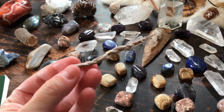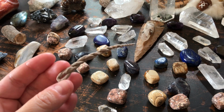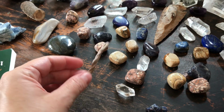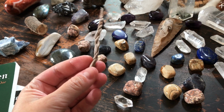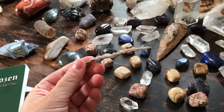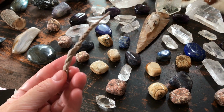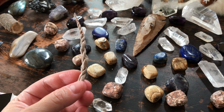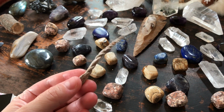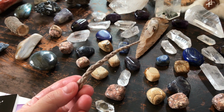This incense, these little rope incenses are just lovely. They came with one of the Moonboxes and I burn them every so often. I don't want to go through them very quickly because I don't know where to go to get replacements, but I absolutely adore the scent of these and I just find that it lifts the mood. It creates this beautiful sense of temple and I love it. I just love it so much.